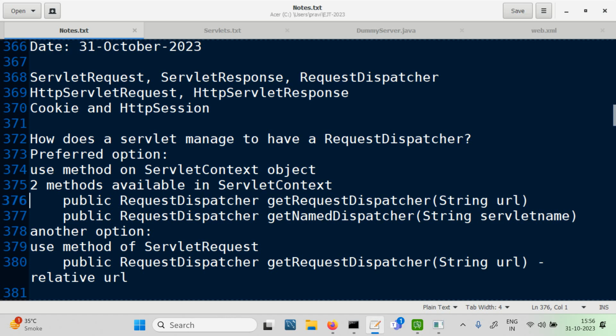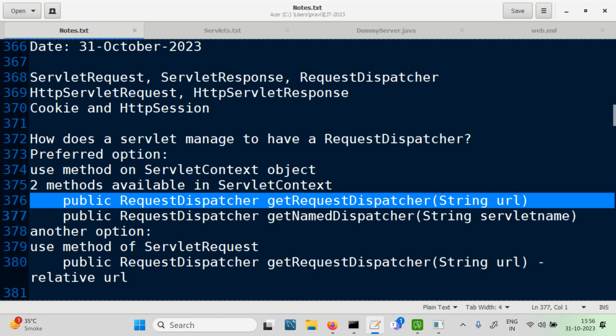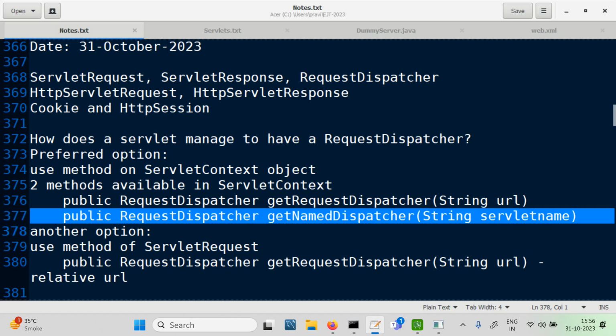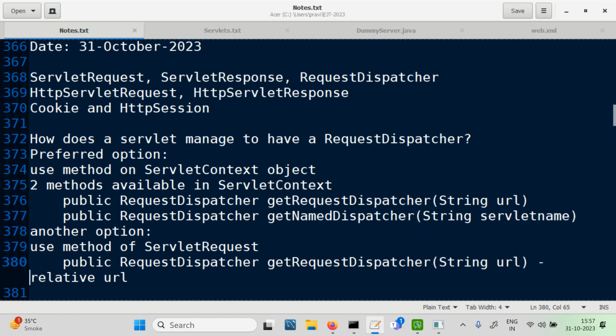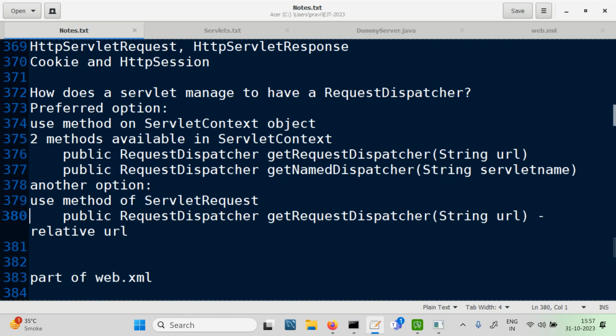Here you should be using the slash: when you say get request dispatcher on the context, use a slash in the URL. Name dispatcher we understand by name. So this is a method from servlet request also. Two ways: servlet context can be used, or servlet request can also be used for getting a request dispatcher.